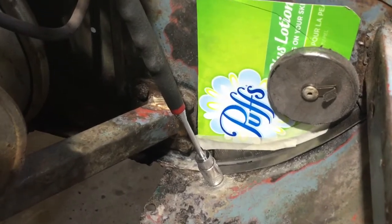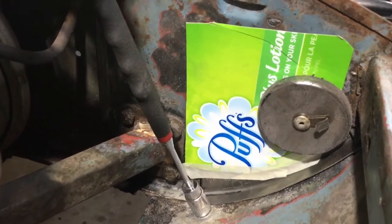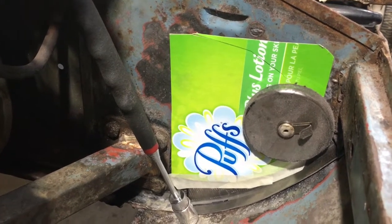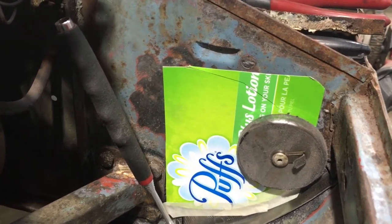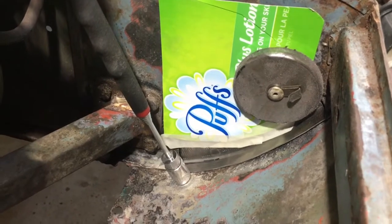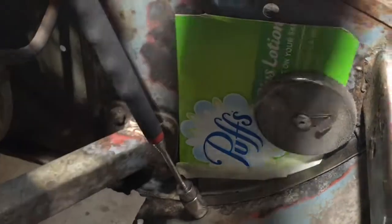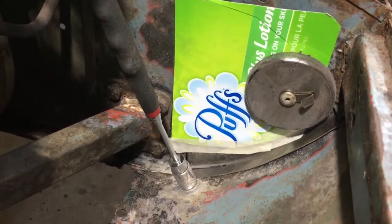Alright, so now I've taped a piece of Kleenex box to my flanged piece, and then I've used 2 magnets to hold the flange piece in place, and now I'm going to burnish in the Kleenex box so that I can tell how to make the rest of the metal that I need. And what I've learned, and I mentioned this in a previous video, is that it's a lot easier to see the burnish marks if you put the plain cardboard side against the metal, and then that has the advantage that with a lot of this printed stuff, it's slicker. So the burnishing tool, in my case a Sharpie marker, I use the bottom or the top, slides on the printed side easier than it does on the raw cardboard side. And so that seems to work out pretty well.